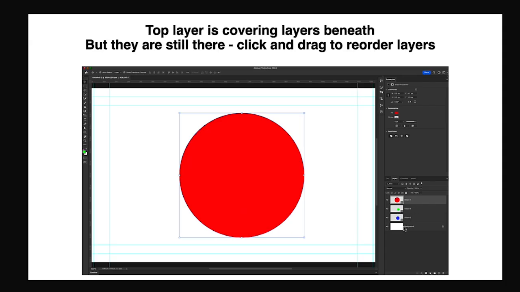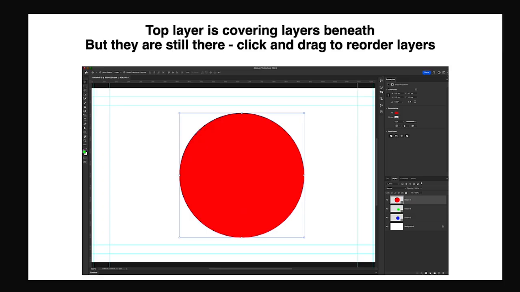If you want to see things, you need to understand that if there's something covering it, you won't be able to see it, and that you'll need to move its position in the layer stack or use a blend mode or adjust the opacity of this big red circle. Obviously, if we took the opacity, which is controlled right here on the Layers tab, and we knocked it down to 50%, then we'd be able to see the green and the blue circle, but only 50%, right? We'd still have a half see-through red circle.